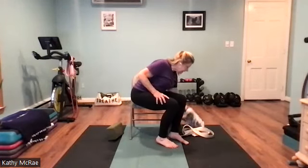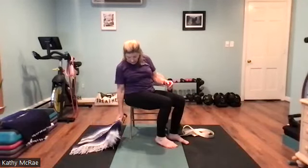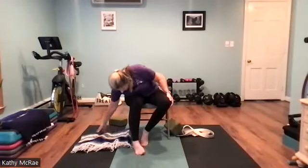And now let's stretch out the front of our thighs. So to do that, we're gonna turn to the left in our chair. I like to pad my foot that goes straight back, just because feet can be sensitive. Sometimes it's painful, or if you have arthritis, it might be bothersome. So I'm turning to the left.